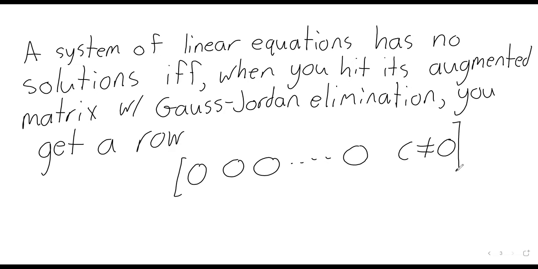A remark I have about this, it's a little unfortunate, but it's just the way things are. There's really no way to know whether a system of linear equations is going to have solutions until you've done the work to find the solutions. In a perfect world, we would be able to decide whether there are solutions before we do Gauss-Jordan elimination, because doing Gauss-Jordan elimination is how we find solutions. But that's not the situation that we're in. The solution finding method is also how you decide whether solutions exist.